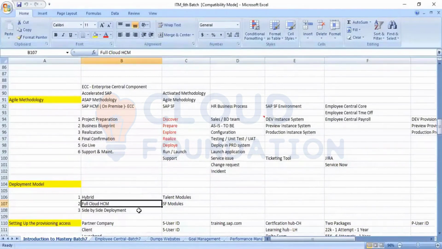Now the third scenario is something like a side-by-side deployment. Side-by-side deployment is another scenario where your customer has a group of companies. Let's take a group of companies like Reliance, which has various entities.